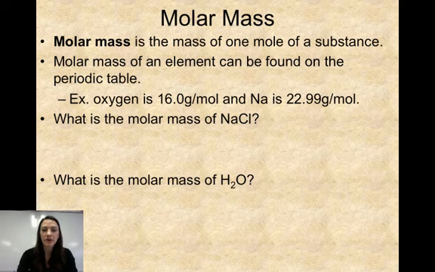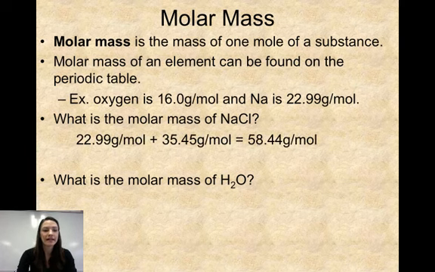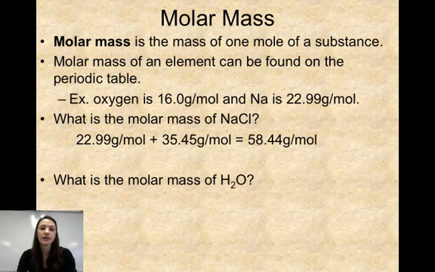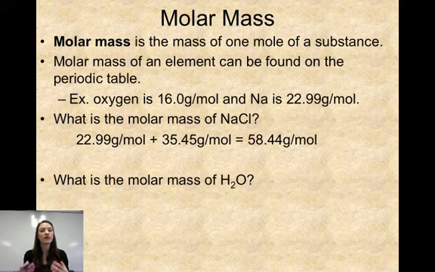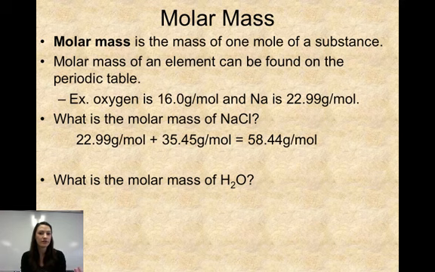So Na is 22.99, and then if you look on the periodic table, Cl, chlorine, is 35.45 grams per mole. So all you're going to do is add them up, okay? That 22.99 plus that 35.45, and you get 58.44 grams per mole. And that's the molar mass of NaCl, of table salt, okay? So if you massed out 58.44 grams of salt in your kitchen, it would be 1 mole of salt.